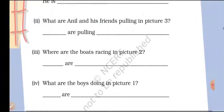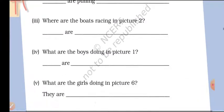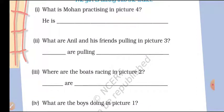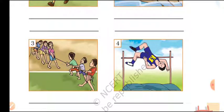Okay, then let's check out the other Roman numbers. 1, 2, 3, 4, 5. Let's see. What is Mohan practicing in picture 4? See picture number 4. Mohan, you can write, he is practicing high jump. He is practicing high jump.